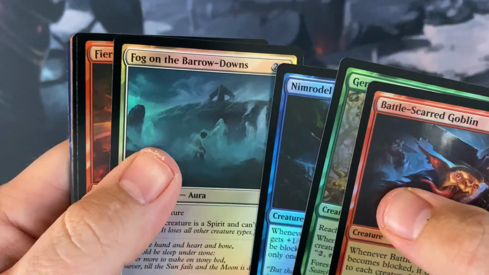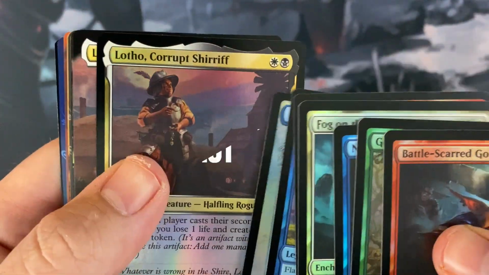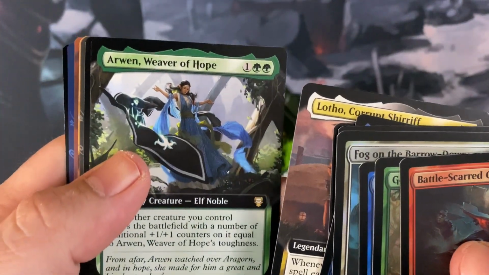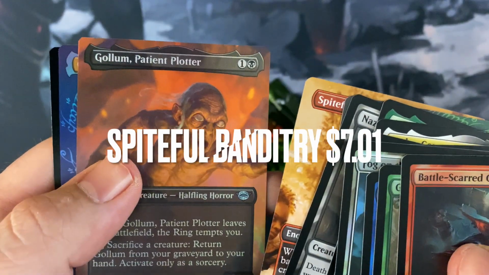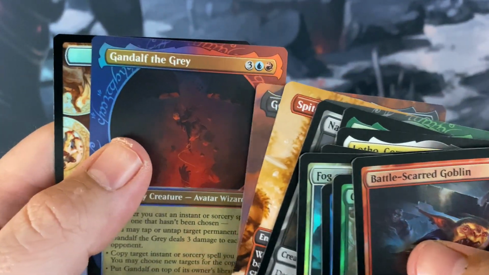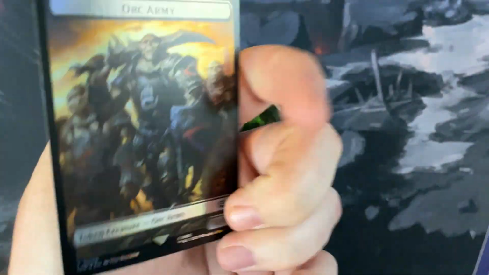Let's pull some gas. Battlescarred Goblin, Generous Imp, Fall on the Barrow-downs, Fiery Inscription, there's the uncommon Gandalf, Friend of the Shire, an Island, Lotho, Corrupt Sheriff, back-to-back Lotho, Corrupt Sheriffs, there's Arwen, Weaver of Hope, there's a Nazgul, there's the old Smeagol, Spiteful Banditry, what Smeagol turns into. I'm getting better. I'm trying, guys. And Gandalf the Grey, full out foil. Beautiful card. The ring treatment. I just can't get over how awesome that looks. A food and an orc army.